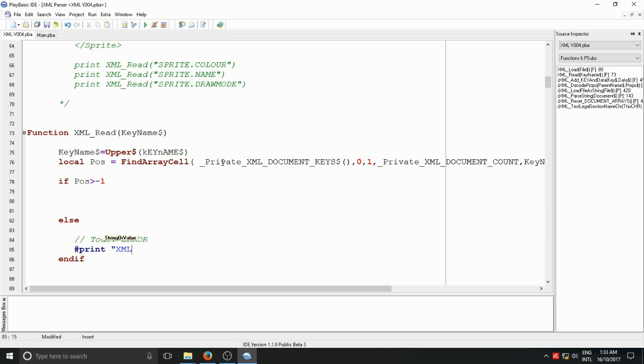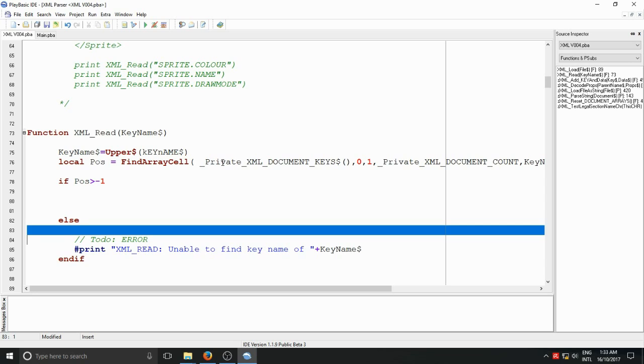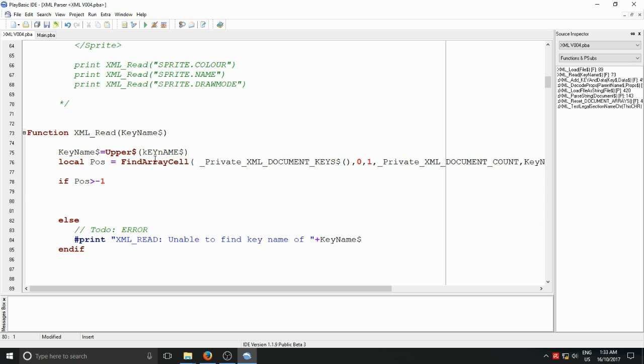XML, I'll use the function name, XML read, unable to define key name of, just put the key name at the end there. So if we're running debug mode, these will pop up and show us what our problem actually is.